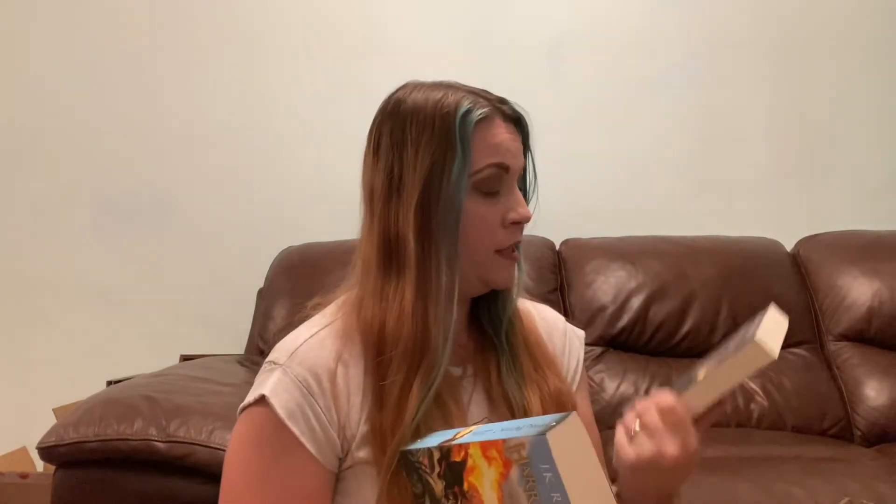I also have some of the Harry Potter books — the ones with the newer edition illustrations on the front, which I love. I think these are gorgeous. So this one is The Philosopher's Stone, then we have The Chamber of Secrets, The Prisoner of Azkaban, The Goblet of Fire, The Order of the Phoenix, and then we have The Deathly Hallows. I absolutely adore these books; I think they're so pretty. I haven't actually read these specific ones just yet because I don't want to bend them — I don't want to bend the spines. That's just me being very weird about my books.